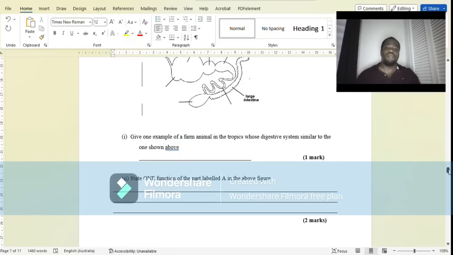And this is where the animal, once it is grazing, if you're thinking about a cattle, they will be going through the pasture, and what they will be doing is just consuming the grass or the plant material, and it will be stored there in the rumen until it is regurgitated, and then further chewing is actually done. So it's like a storage area, and as we said, that is where fermentation will basically take place.